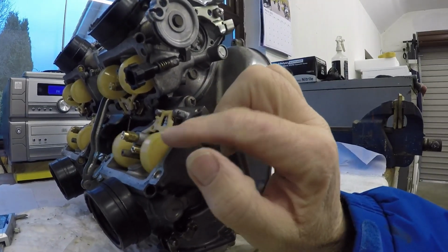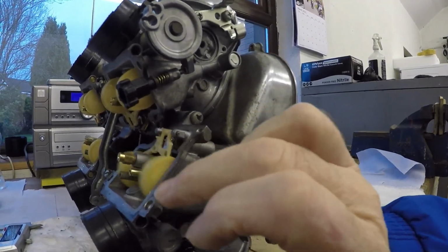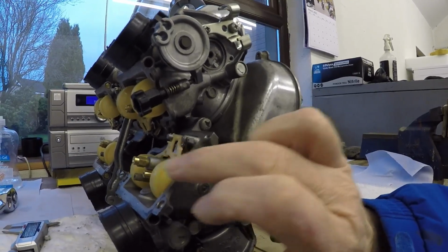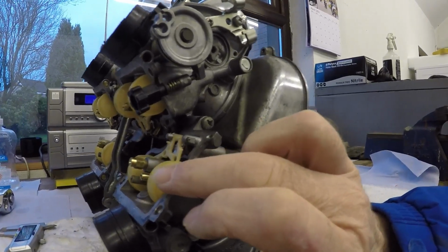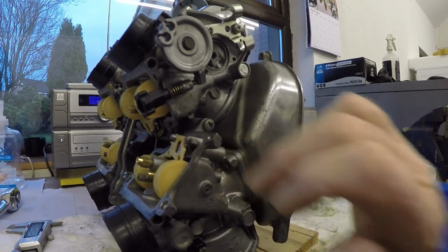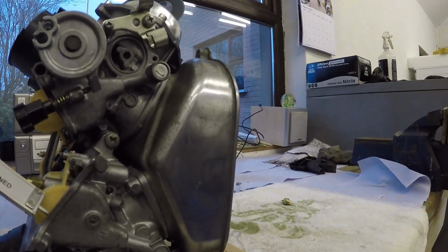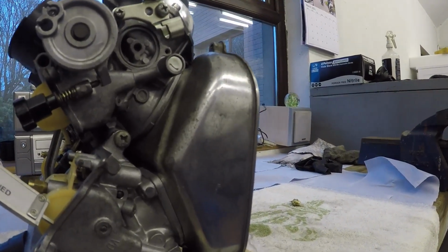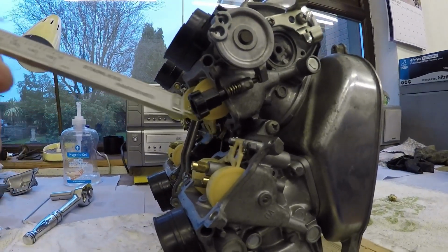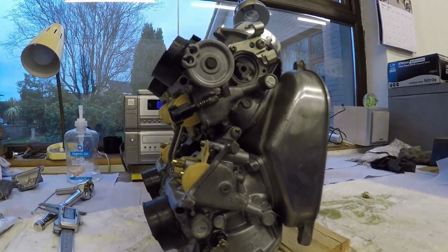This is the Honda kit in now. What you do is the carburetor has to be at 45 degrees so that the float is just touching the needle but not depressing it, which is like that. Now it is slightly more than 7mm, so what I'm going to do is remove the float, bend the tang slightly and put it back in again to get it to 7.